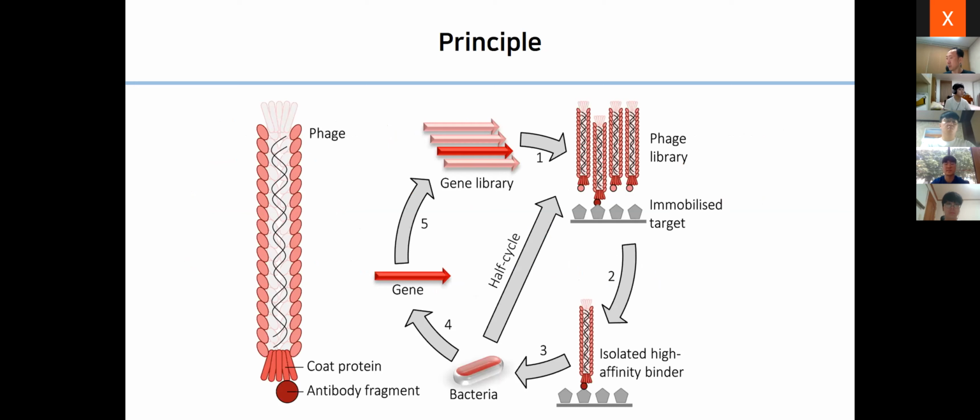So here is the principle of phage display. Because phage display is most widely used for in vitro antibody selection, I will explain it together with the antibody development process. So first of all, it is required to construct the gene libraries. The mRNAs of variable heavy and variable light chains are extracted from human B cells and then reverse transcribed into cDNA for PCR. The cDNA amplified by PCR is ligated into the phage's coat protein gene by DNA recombination in order to display peptides on the bacteriophage surface.